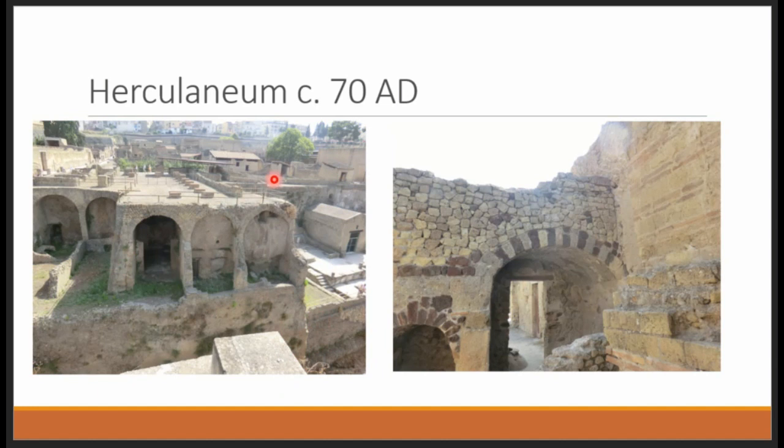And the structures that were underneath were in much better shape because it didn't get hit with the debris the way Pompeii did. A lot of these had wooden, heavy timber lintels for the masonry openings, the more rectangular openings. I've shown the arches, of course, but the rectangular ones were wood, and they were carbonized by the heat of the hot gases that came through, because it was about 900 degrees Fahrenheit. A lot of those timbers are still there, but they have been supplemented with some extra reinforcement. But the arches themselves are the original construction. You're not looking at any reconstruction here, just the removal of all the ash material.